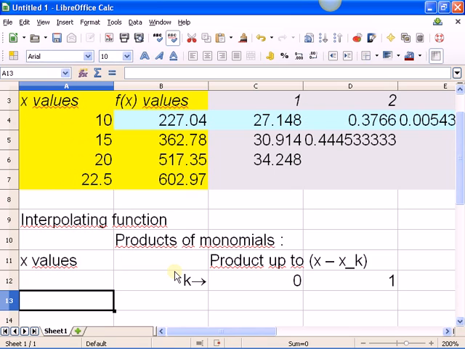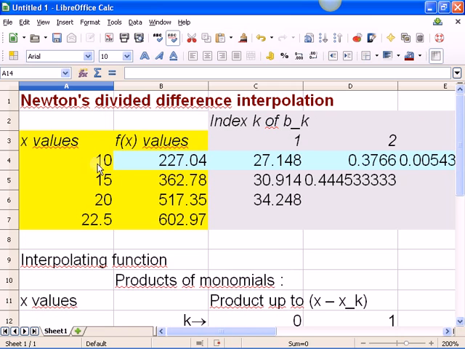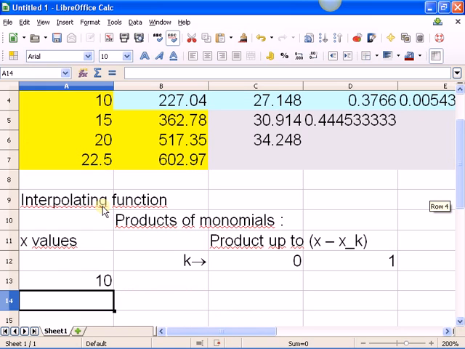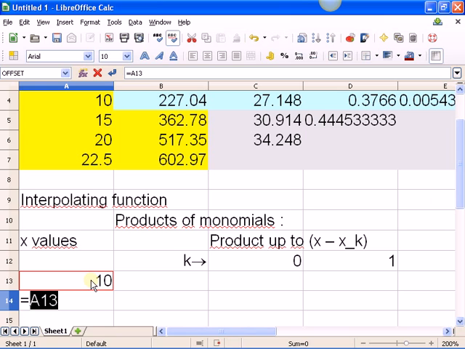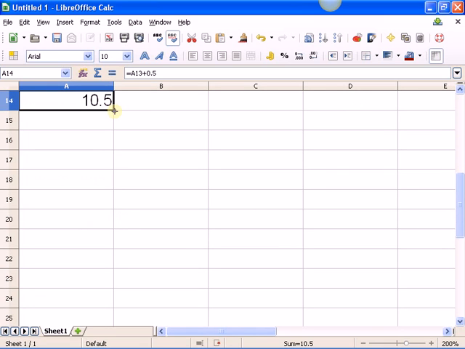Well, let's go ahead and start filling in these columns. My first x value, I want to start with the first value in my table. So I type equals, and I'll click on A4. Now, when I notice these values, they're all at half integers. So let me take x values that are half integers. I can do that by typing equals, take A13, and add a half integer, 0.5. Now when I fill this down, I'm going to get all the half integers. So let me just go ahead and do that. I'll grab this square and fill down.